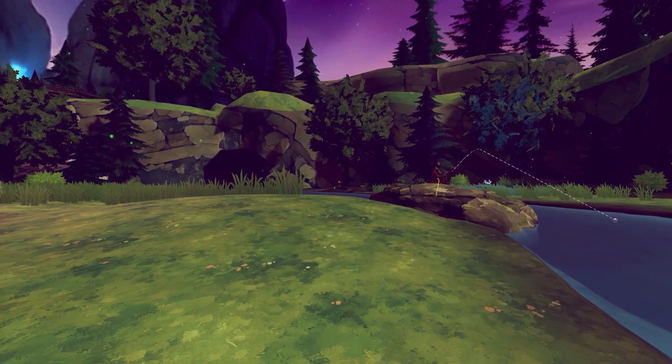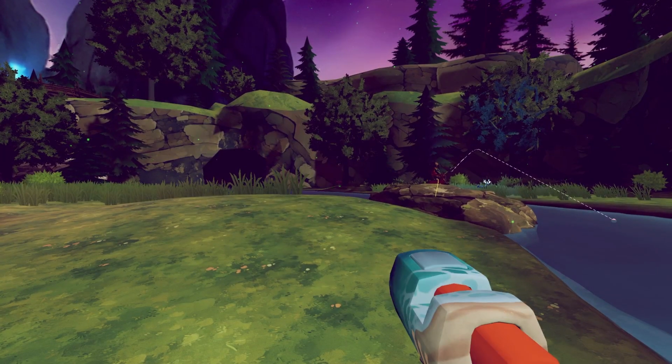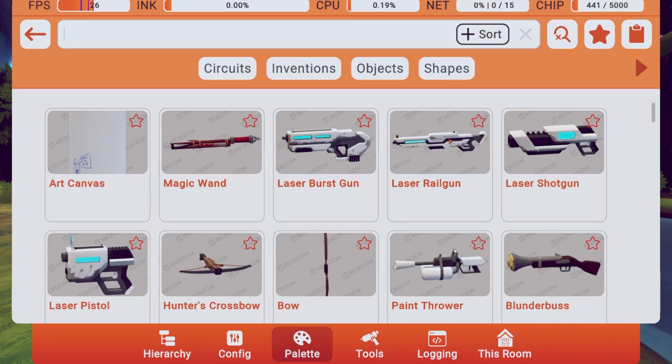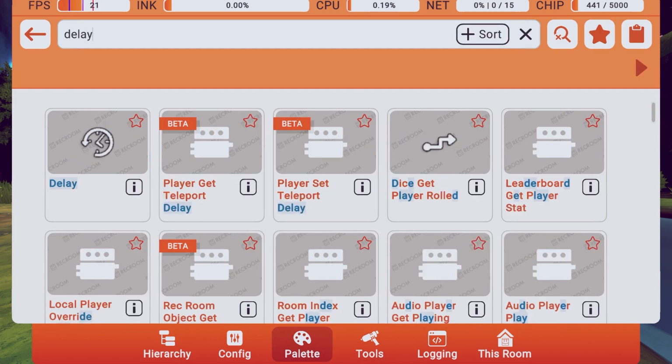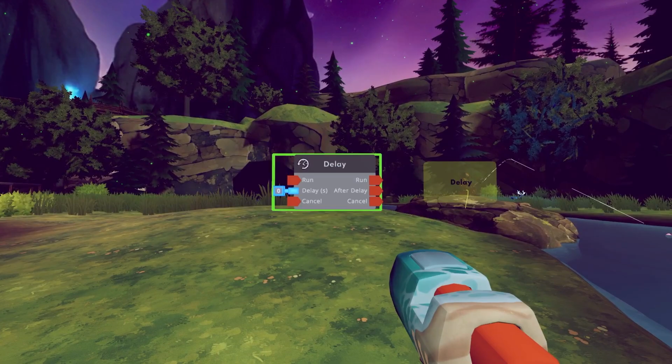Okie dokie, everybody. So let's start out by setting up our 15 hertz system. The first thing we're going to want to do is pull out our maker pen, and then I think it's going to be better if we bring in all the chips at one time and then wire them up after. It might just make things a little bit easier. Hopefully you like it that way. Let's go ahead. We're going to go to your palette, and the first chip that we're going to look up is called a delay chip. We're going to grab that. You can put it anywhere. I'm just going to click right here.